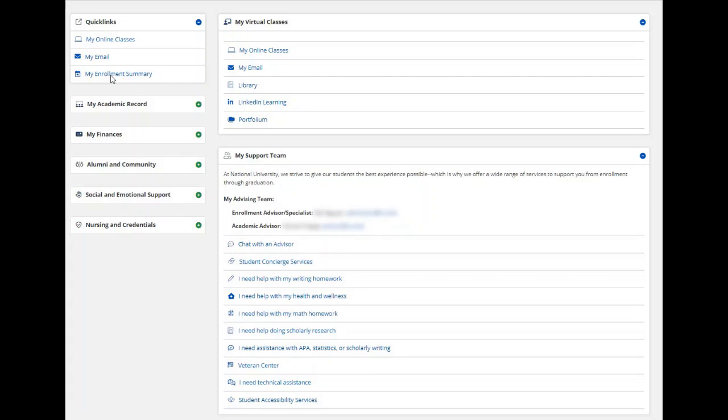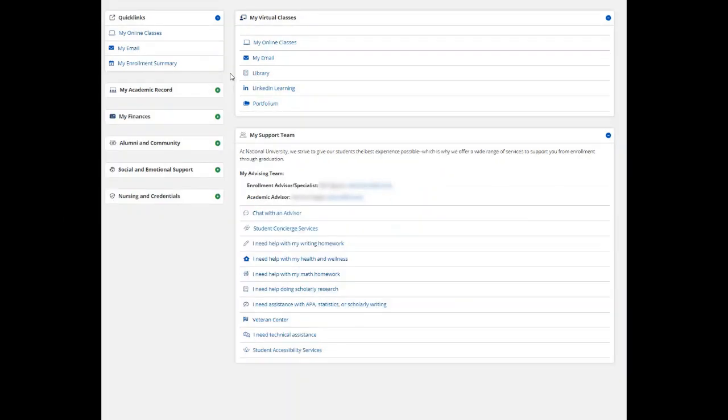Next to each class, you'll see a button that says View Textbook and one that says Buy Textbook. When you click the View Textbook button, it will list any required book for the class. If there is nothing listed, it means that your class does not have a required book. The Buy Textbook button will direct you to our online bookstore. This section will also list the grades of each class once your professor submits the final grades.